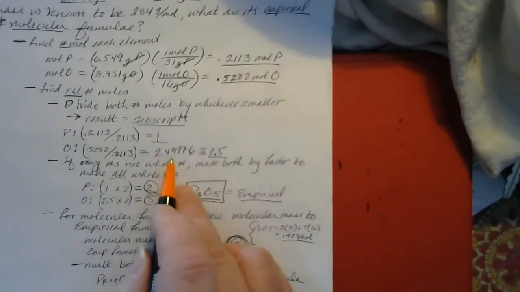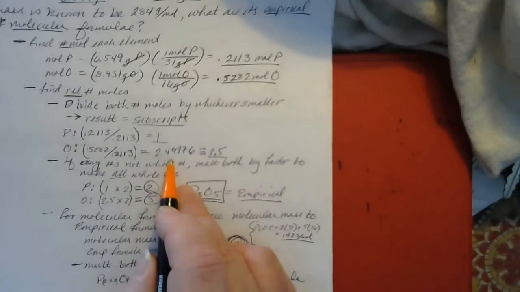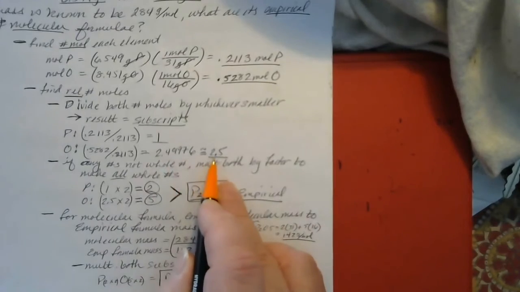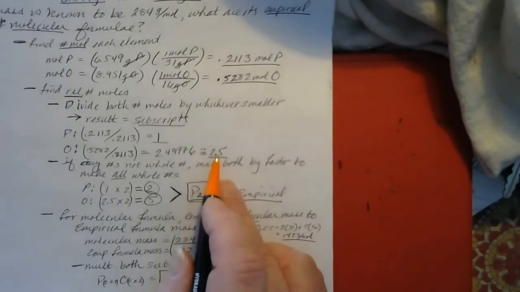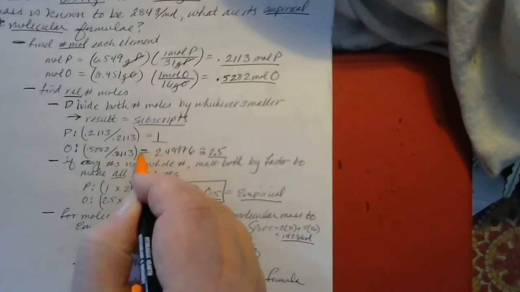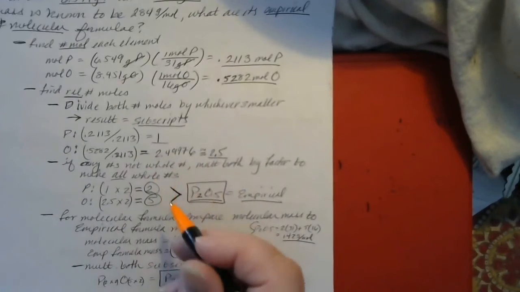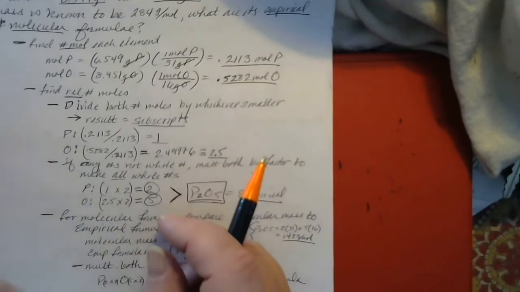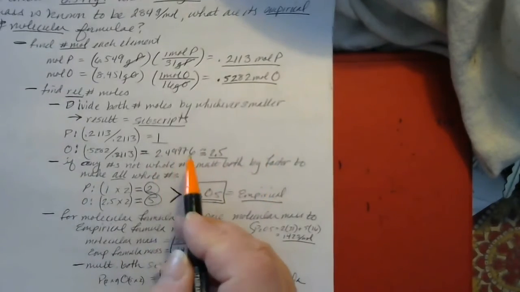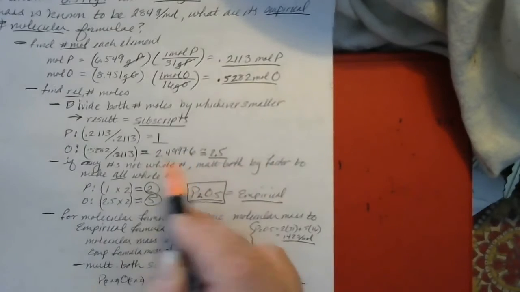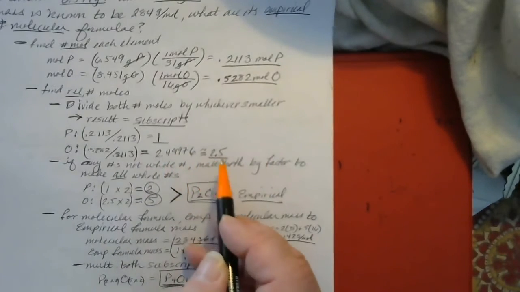Generally, when you get a number that's really close, normally you'd want to round off to the nearest whole number, but you can also end up rounding off to the nearest half number sometimes, because that's just sometimes the way the data work out. If you were using actual experimental data from an experiment we actually did, then sometimes it would be kind of iffy. It would be hard to know whether you should round that off to the nearest whole number or whether you should round it off to 2.5.